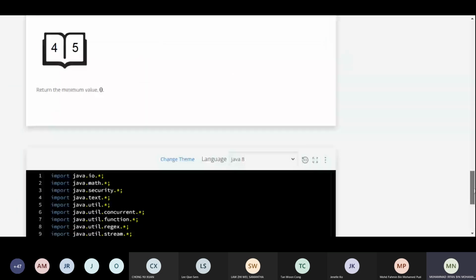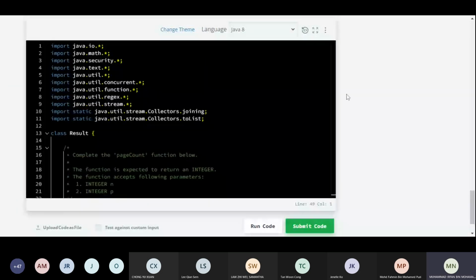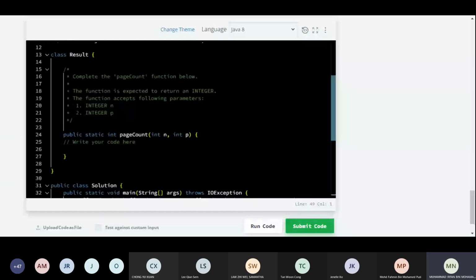And then for the template of this method, it is stated here: public static int pageCount(int n, int p), where n is the total number of pages of a book, and p is the desired page number. This integer value will return the minimum number of pages required to turn.